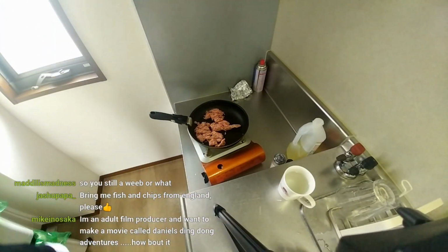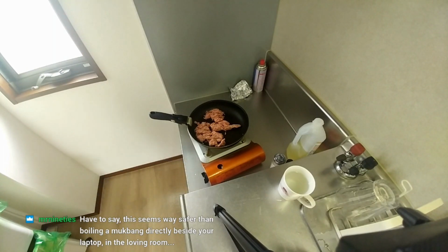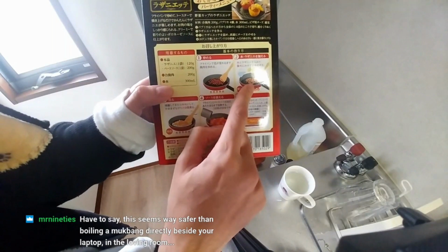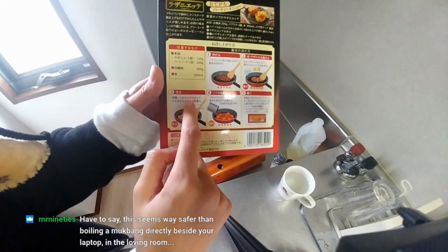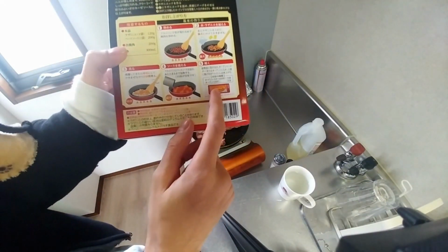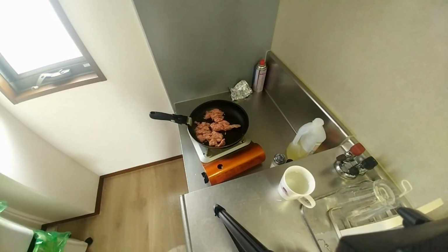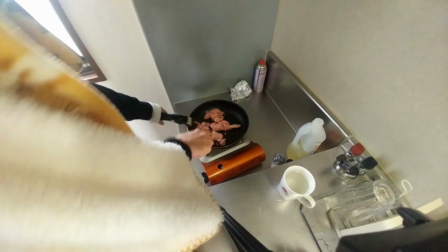Let me get the instructions. It says fry the meat and then add water and the pasta and then cook it for about 5 minutes on medium heat and then add the pasta sauce and then put it into a dish and bake it. I guess I could put cheese on top. I can put grated cheese on top of it.